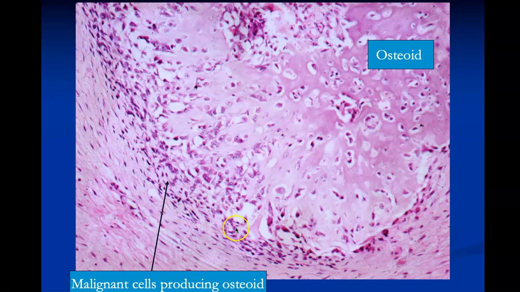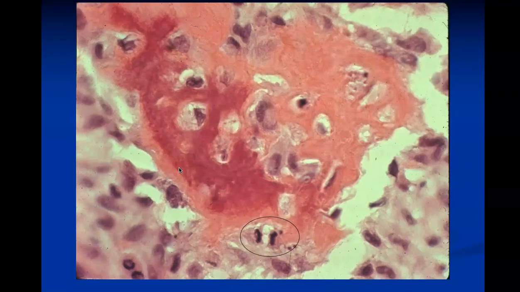And then if we go back down to the stroma, these are the malignant stromal cells that are making the osteoid. So again, the look that we associate with malignant cells: hyperchromatic, a lot of variability, a lot of pleomorphism. And on high power, eventually you'll see a mitotic figure. There's actually another one down here, and this is an abnormal mitotic figure where you have the rings. But again, the sort of bubblegummy pink osteoid material being laid down, which is starting to calcify in this more magenta tone.